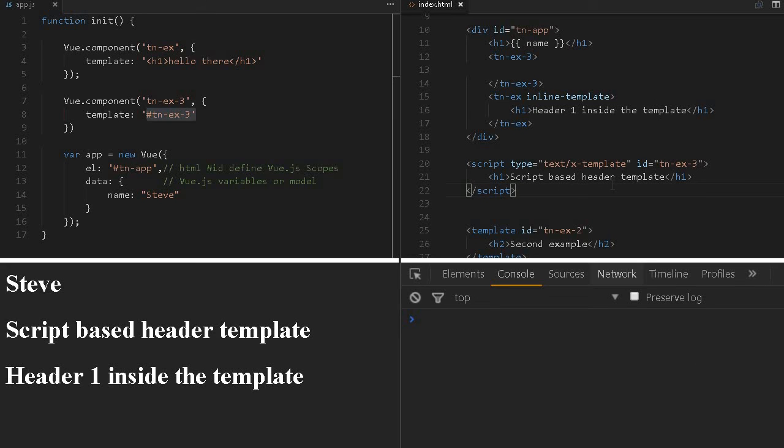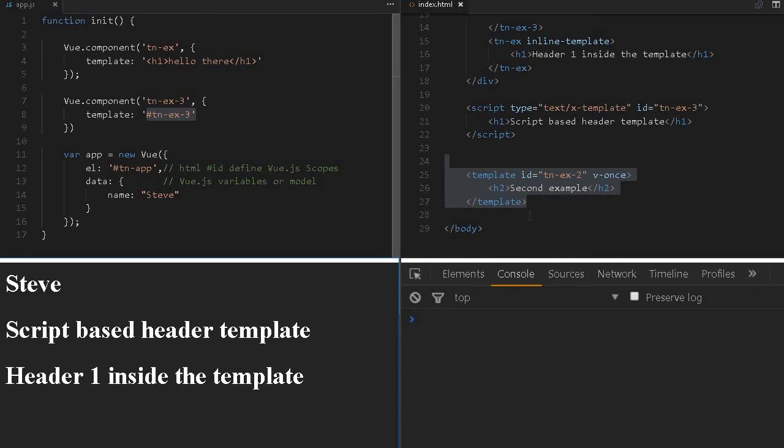But say for example you have some variable and you would like to use this for static content, right? So you can use it by giving v-once. We can define a template, so we can give v-once. Okay, so this v-once can be used. There won't be any change in terms of look and feel, but this is static content. What does it mean? It should compile the template, substitute the variable, and keep it in the cache so that it won't be evaluated again and again. It should be evaluated only once, because of the copyright, footer bar, or terms and conditions. So any static content, usually you can use this v-once.